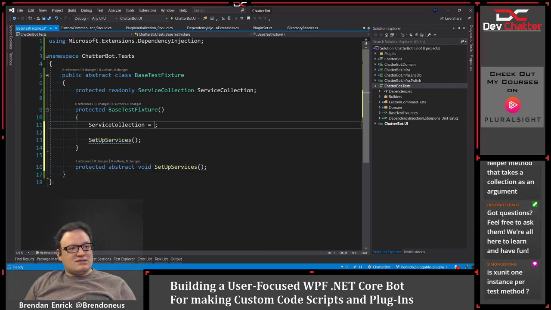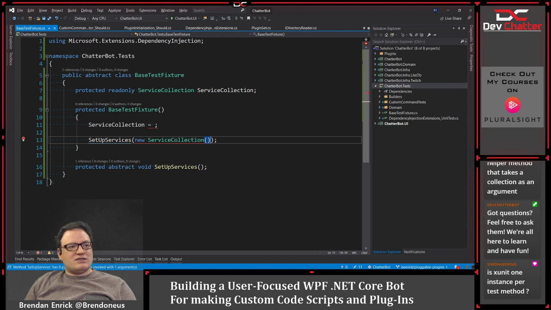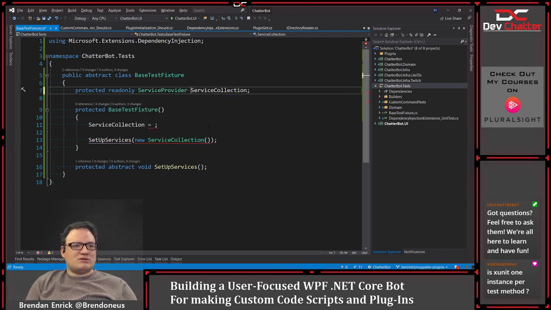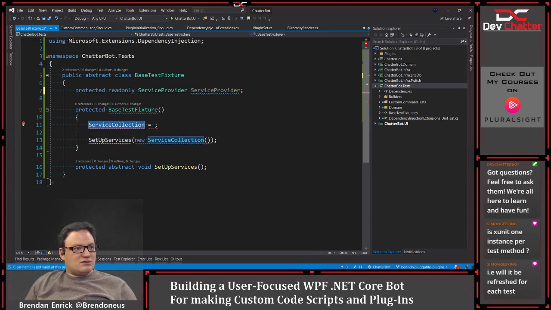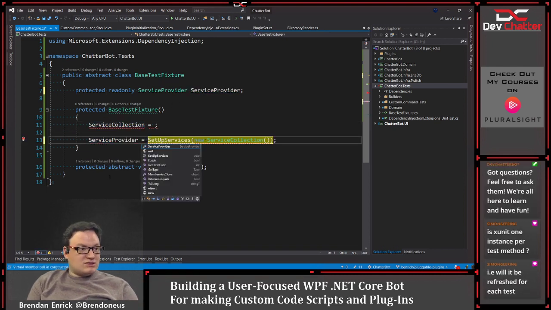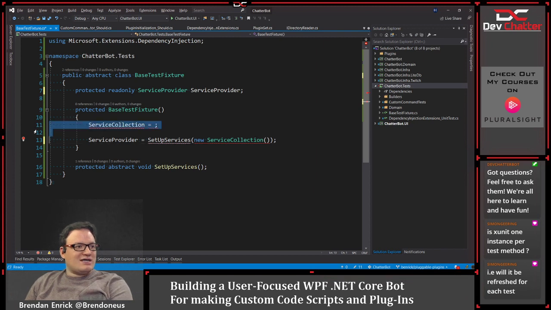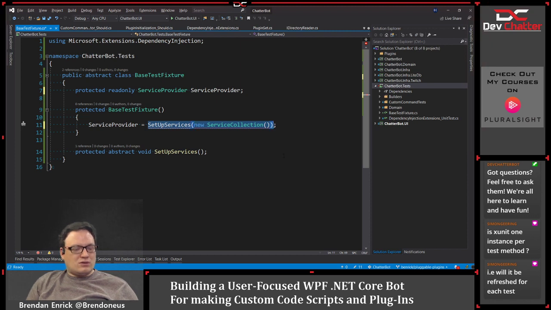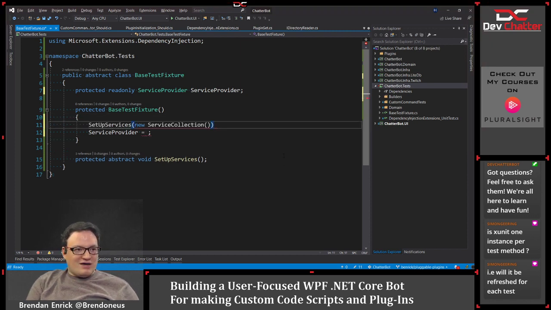Maybe this just takes in the service collection, and this is the service provider that gets set up. So maybe we have this set, and then this gets set equal to the value of that. Well, we could have this return back the service collection.